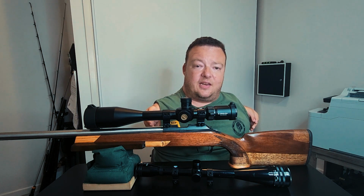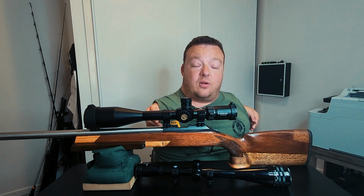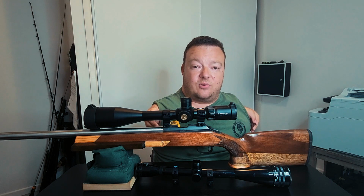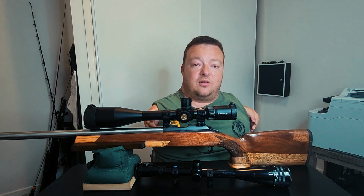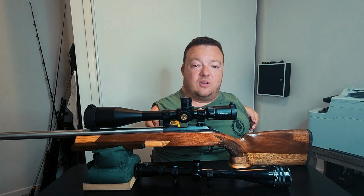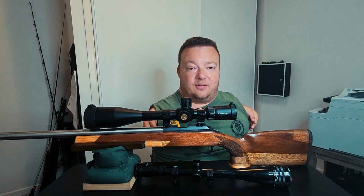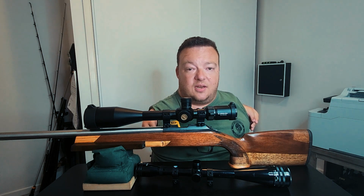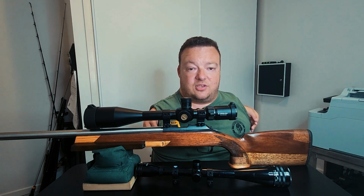Now, if your bullets are landing quite low or closest to you, you know you need to adjust your elevation up. If your bullets are landing past the rock, furthest from you, then you need to bring your elevation down. Once you start hitting that rock, time to go up to your paper. I recommend that you shoot at least 3 or 5 shot groups, and then you can adjust your elevation accordingly.